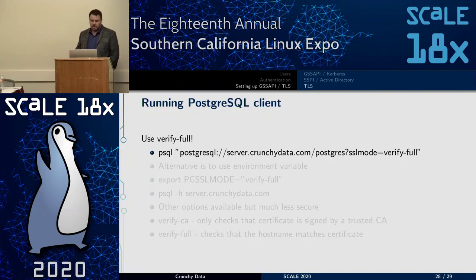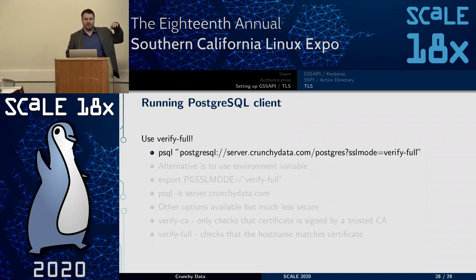On the client side, you need to also make sure you use what's called verify full, right? And this is to make sure that all of those cross checks and verifications are actually done. By default, Postgres is kind of like, well, we're going to try and do it, but we're not going to complain if it doesn't verify. So when you're writing these applications and you're using these things, you really need to make sure you're specifying verify full, and you want to do it on both the server side and on the client side.